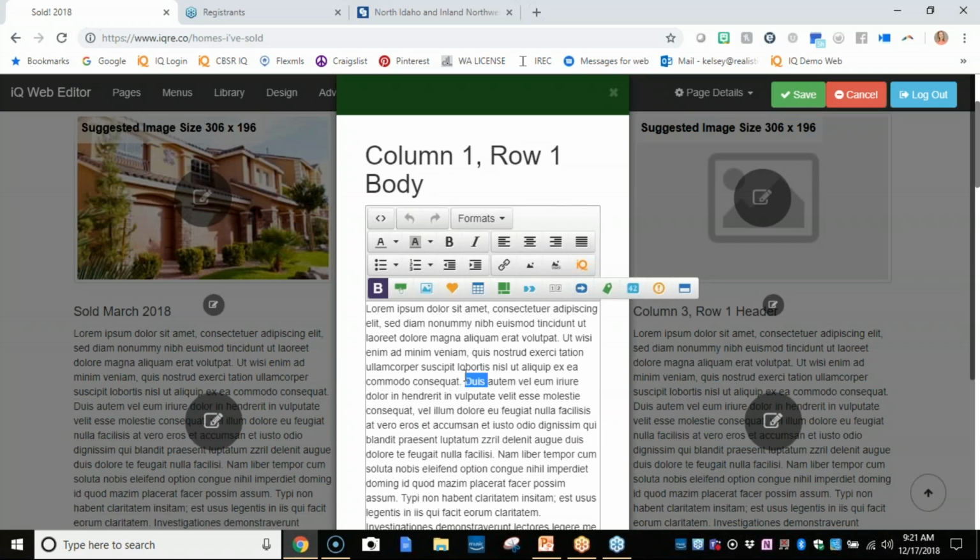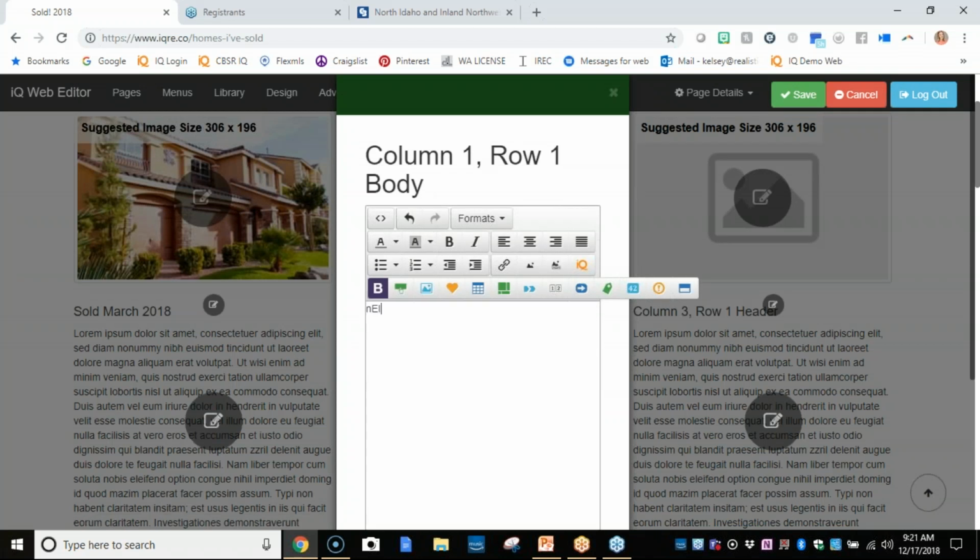So I could say neighborhood information, how many homes have sold for the week or for the year, average price, if your state allows that, and maybe some interesting facts.